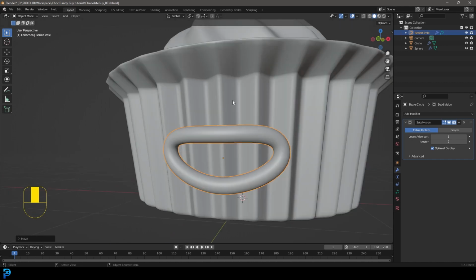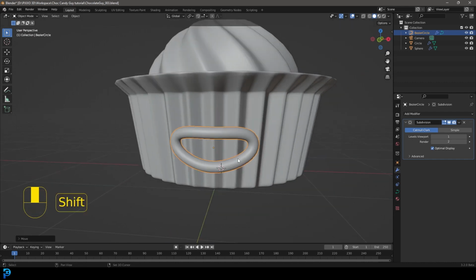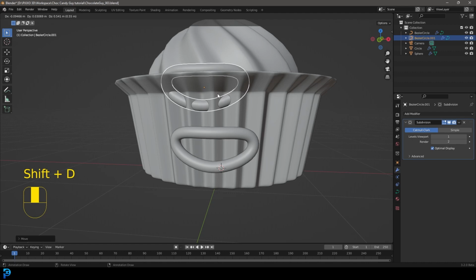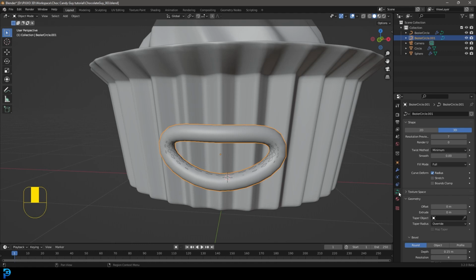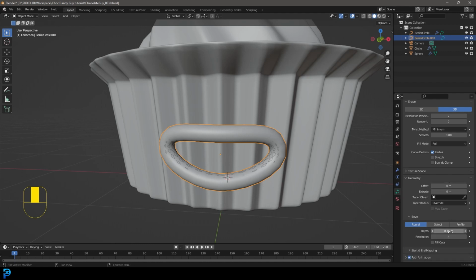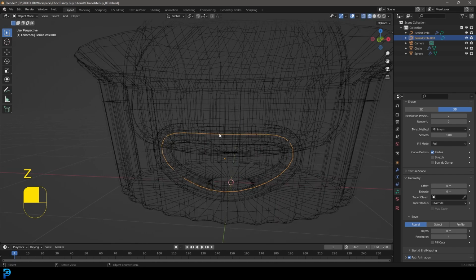Now, how do we make the inside part? Okay, I'm going to show you. So we're going to go Shift D to duplicate this mouth and right click to let go, but we still have that duplicate active. We're then going to go to the modifier. Let's get rid of that subdiv. Let's go over to the curve settings and let's just go to that depth on the bevel and let's make it 0. Okay, we just want it to be a curve. You can see we have the curve here.